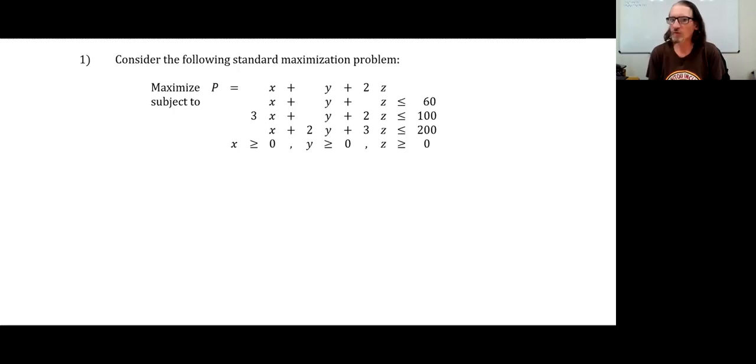Okay, so this is the standard maximization problem that we have to take a look at. And remember that for the constraints, we have that less than or equal to. We have to add the slack variables, possibly standing for some surplus that's not being used. So on that first constraint, add the surplus variable S sub 1 to make that equal, because working with the augmented matrices, we have to have equals, not inequalities.